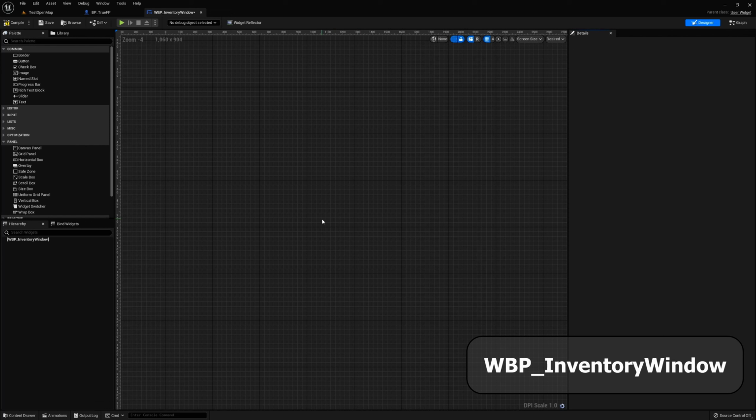In our current HUD widget, we're going to end up actually having this in there probably twice, because we're going to have our normal inventory, and then when we open up a storage, we're going to have a second one. So if we end up making changes to the way the inventory looks, then all we have to do is just change this one widget blueprint and it will update to any other widget that we're currently using it in.